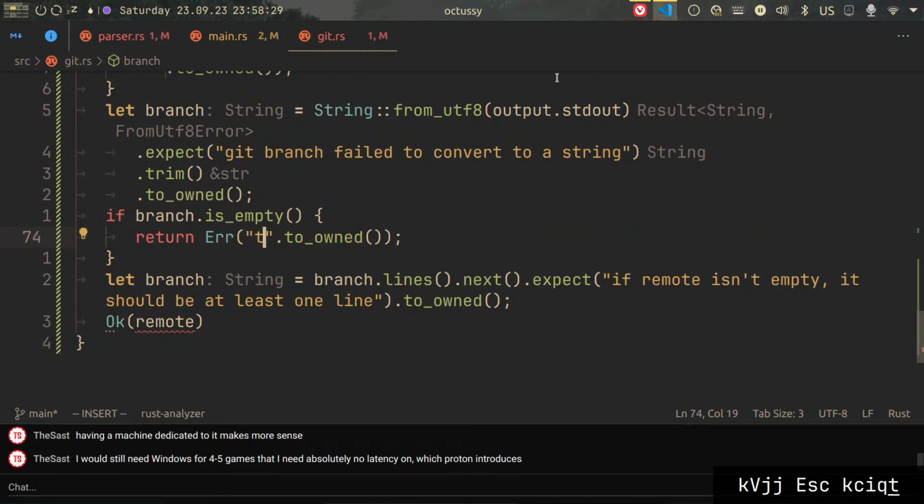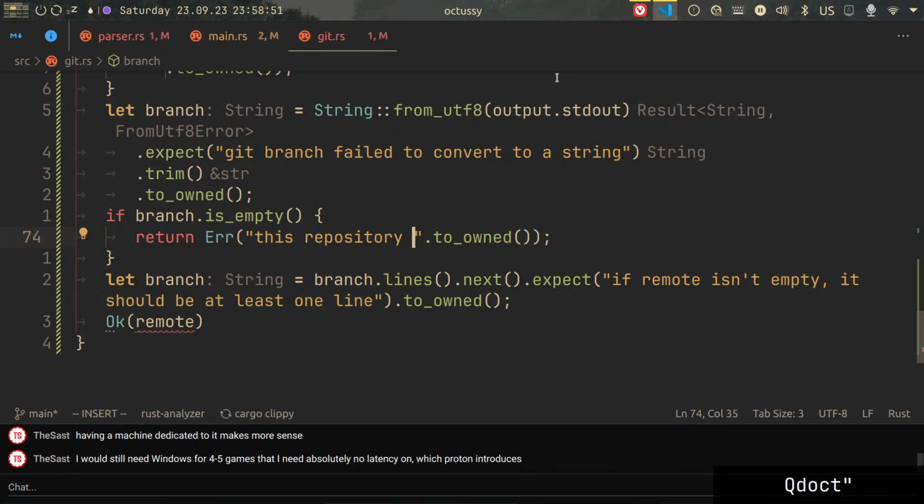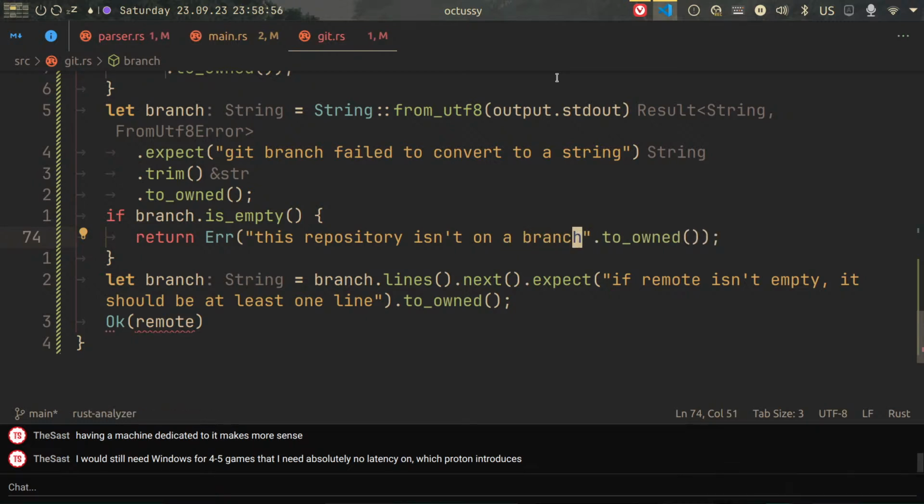I guess we can still say: this repository doesn't have a branch. What this implies, the user will have to figure out. Or rather, isn't on a branch.